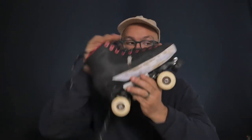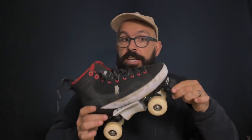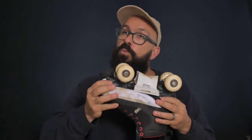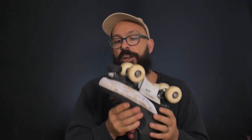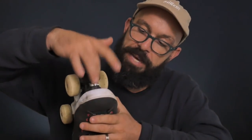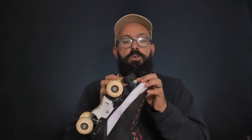Let's go to the plate. The plate, it's a Kaya Chari plate. It's a reworked version of the first Chari plate. The main difference is here, where you have the toe stop. Basically, there's the metal piece receiving the toe stop, which will make it a lot stronger.